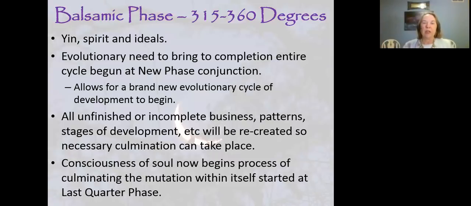Just like in new phase, you wanted all that freedom to just bust out and go. In balsamic phase, you've got all that ultimate responsibility. One of my key phrases for Pisces in 12th house: ultimate freedom means ultimate responsibility. What Jeffrey Green would say, on the absolute level, there is no victimization. And so we have to just have this ability to surrender, let go and let Goddess, not from victimization, but from co-creation. What do I need to do, Source, to heal the karma, to finish it up, to be allowed to move on? And that's what happens with this phase.